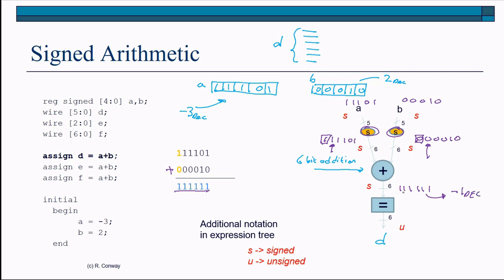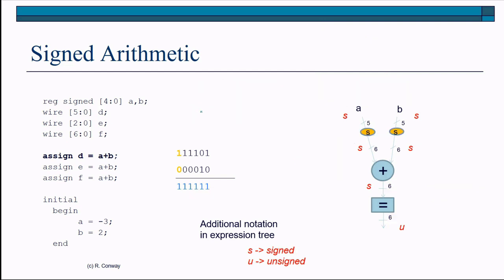Our final step then is to assign this 6-bit value to this 6-bit value for D, and that's easy, both are the same size. And taking this as our LSB, we'd start with our LSB here and make the assignment. Now you'll note D is unsigned, and we cannot change from an unsigned to signed type. D, when declared, is unsigned, and it remains unsigned. So that means the value for D, because it's unsigned, in decimal is 31 decimal. Now when we take an assignment in Verilog, we've got something like this.